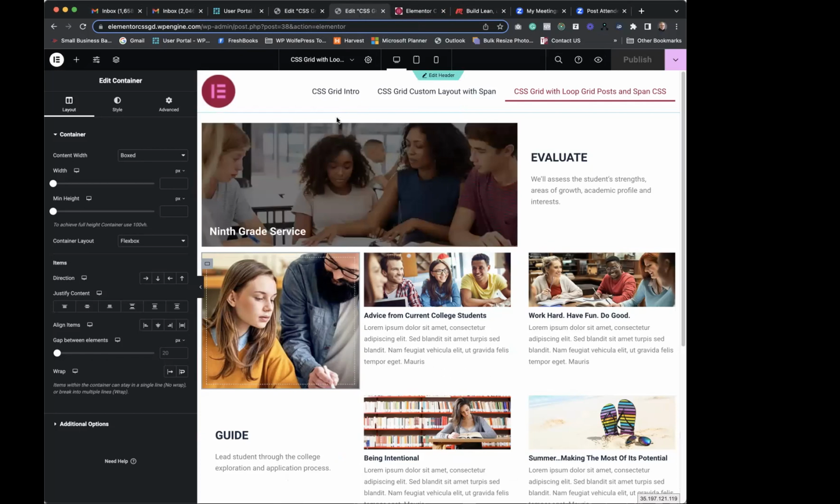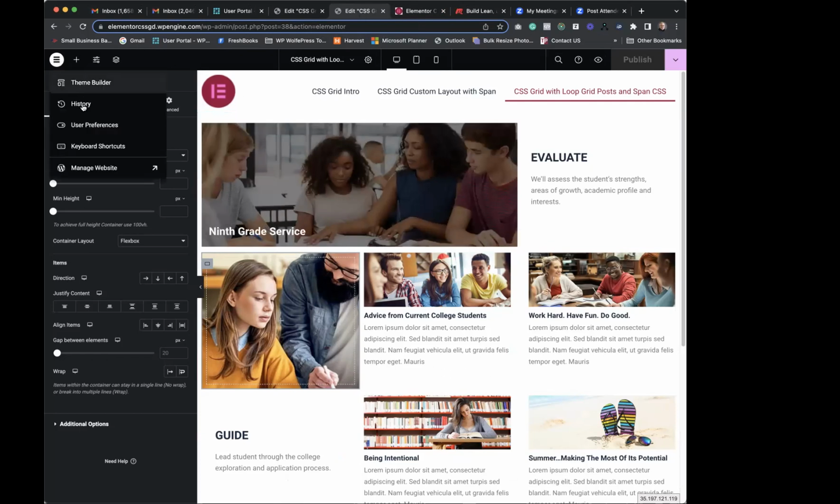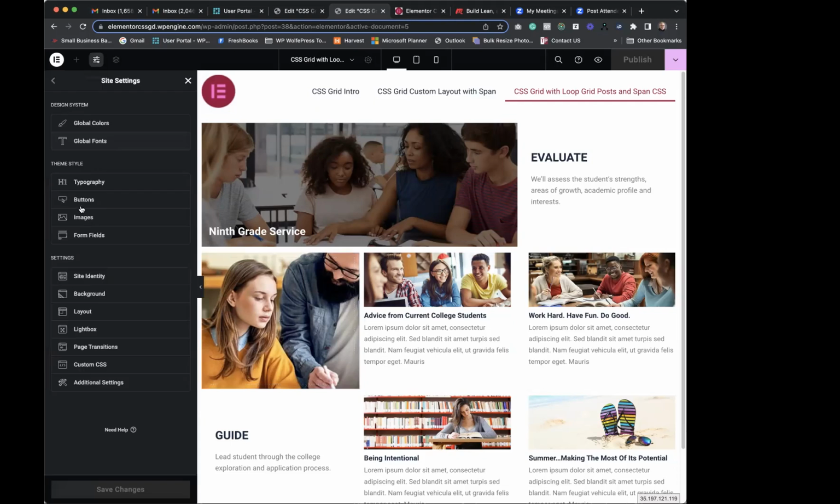I just can't imagine there's not, because I mean there's a theme builder history. You can go to the manage website, that takes you to the back end. Yeah, but on a new tab. Yeah, and this adds elements, and this is the site settings. I don't see anything there, and then this is the navigator.